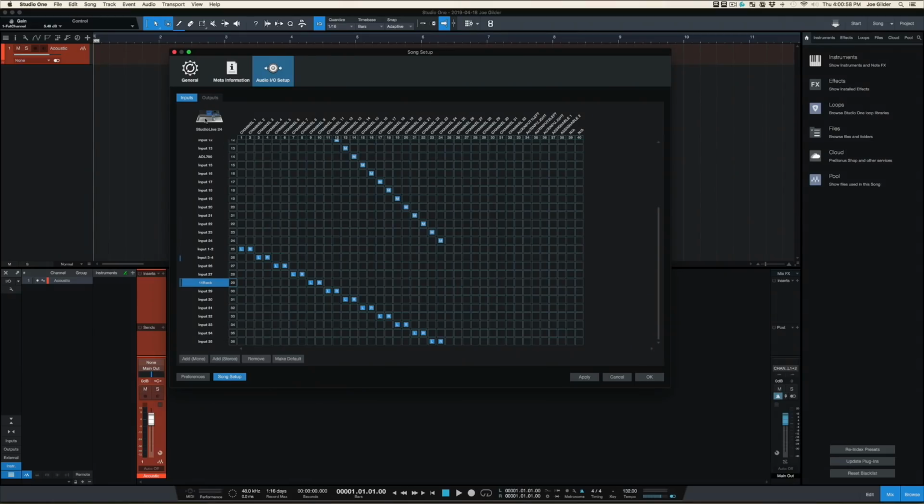Okay? Now this can get as complicated as you want or as simple as you want, but remember, when you start working on songs, you want to save this as a template and use this as your starting point for all your new songs. And the problem is if you don't take the time to set this up well, you'll have to go in every song you create and add all of these things, and that's a little bit annoying.